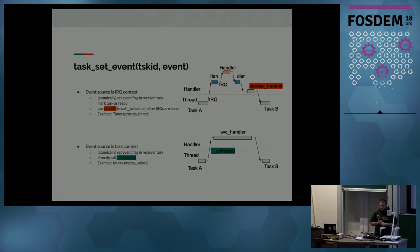So what we do is we have to look at two different cases, right? Either the thing that changes that task status originated in IRQ context, or it originated in task context. The task context is the easy one because we just atomically set the flag in the receiver task and then we call the scheduler. So that one is easy, that's the bottom one. It's like a mutex, for example.